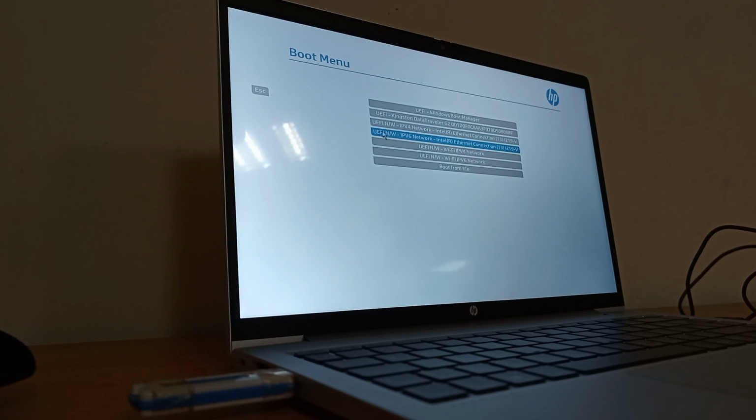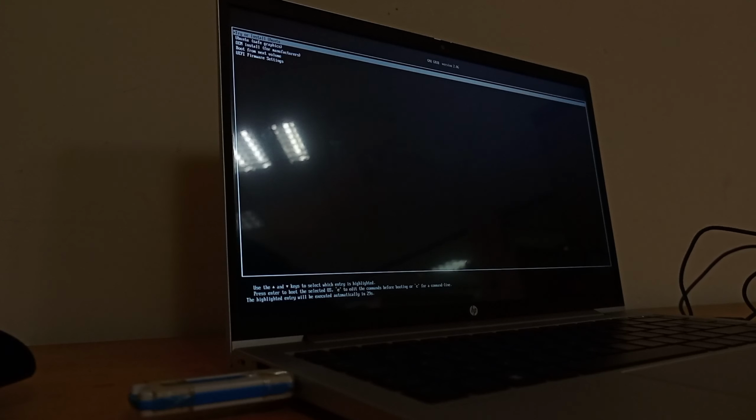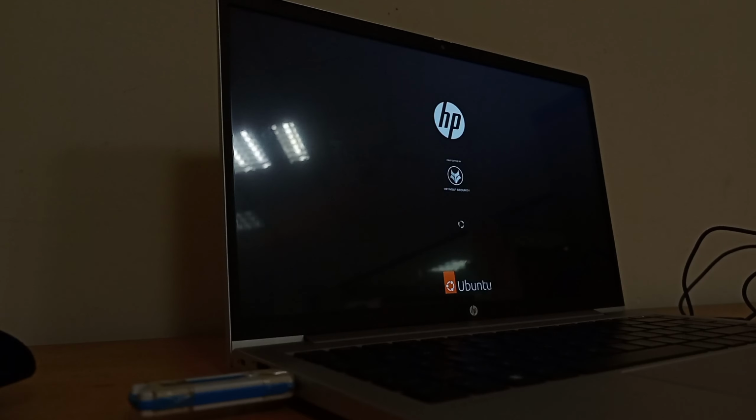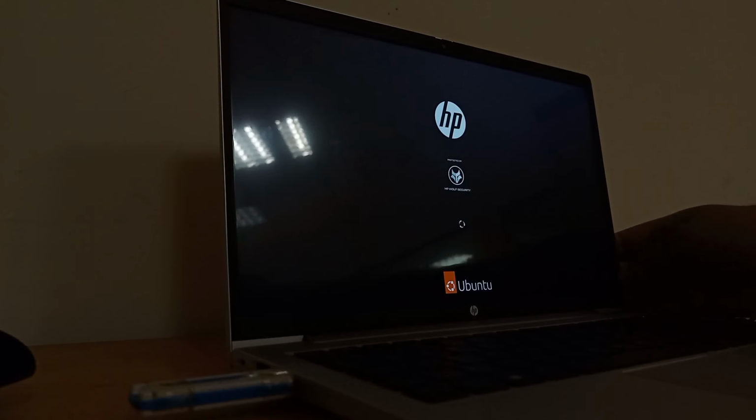I just click the second option, which is my USB UEFI, Kingston is my USB name, and here the first option you have to click is install Ubuntu. Okay, first click the option, enter, and you can see now your computer will pick up Ubuntu from the flash drive. Just wait a moment and you can see all the updates on your screen. So here it's under processing and now you can see it picks the Ubuntu.